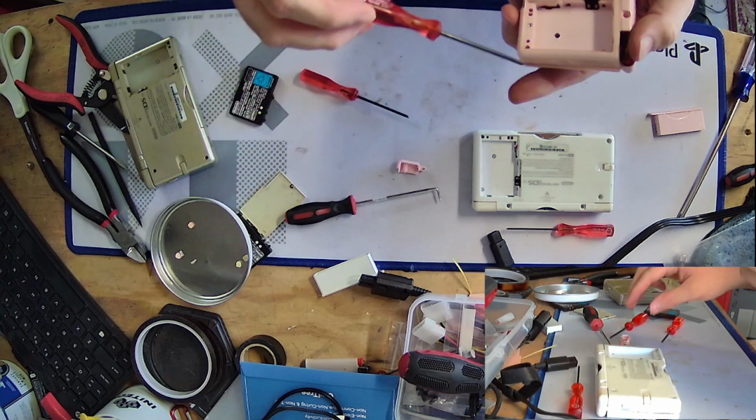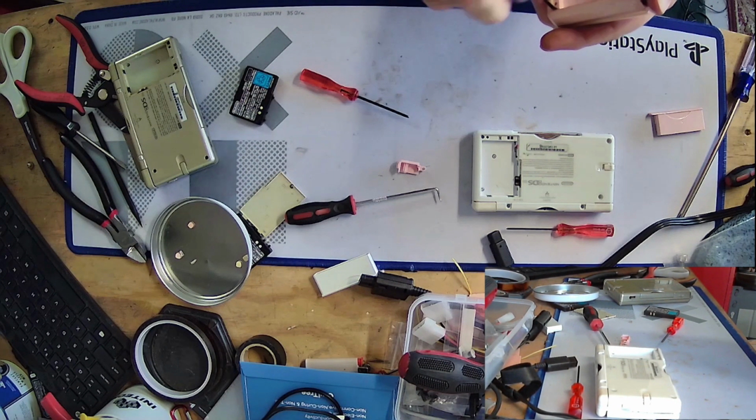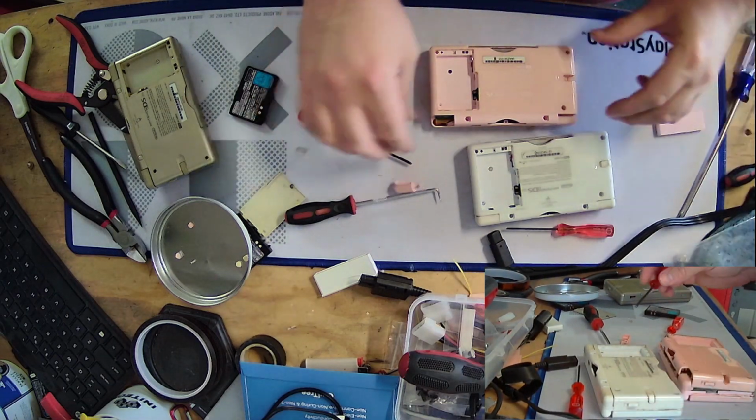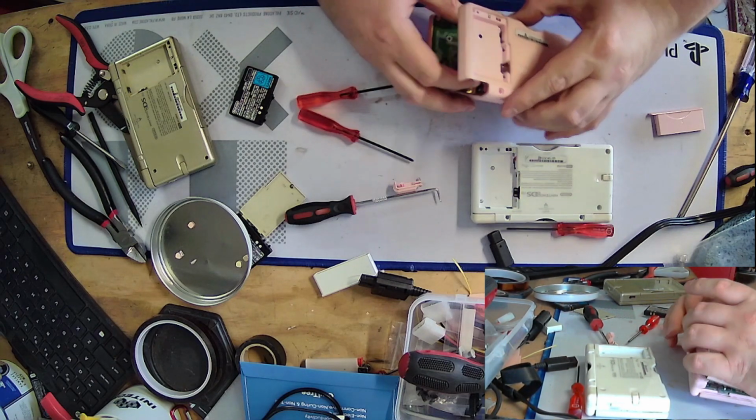Oh, there's a tri-wing down there that I didn't see. Ah, aren't you tricky? Tricky, tricky. Alright. There we go.